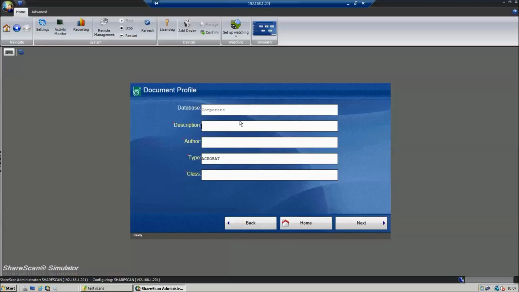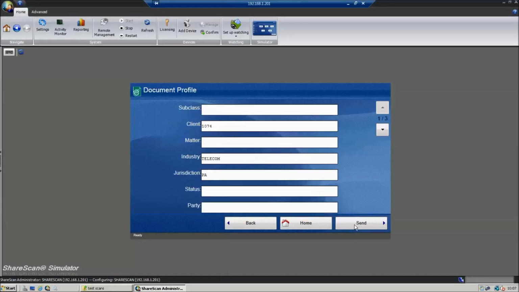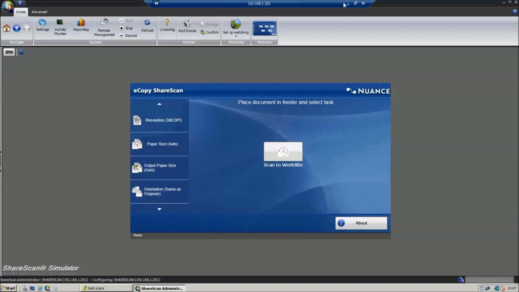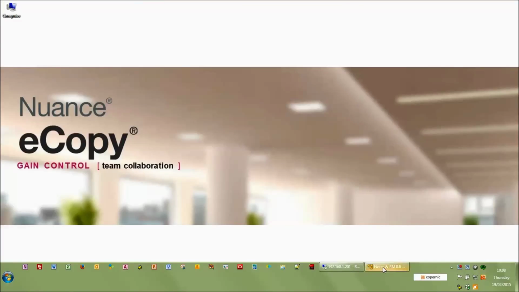We now need to fill in the mandatory fields, the ones that are in yellow here. So we're going to give a description. We're going to choose the author. In this case, it's Jones. And again, you'll see type ahead, and we'll choose the class of doc. And again, this is a drop-down list available to the user. We're going to hit next. We could fill out a whole host of fields that are available in Worksite. They're not mandatory. We're just going to hit send. And the document's now going to be converted on the fly and sent to Interwoven Worksite in real time. When you see the done screen, that means it's a document successfully sent, and that's a real-time confirmation screen.